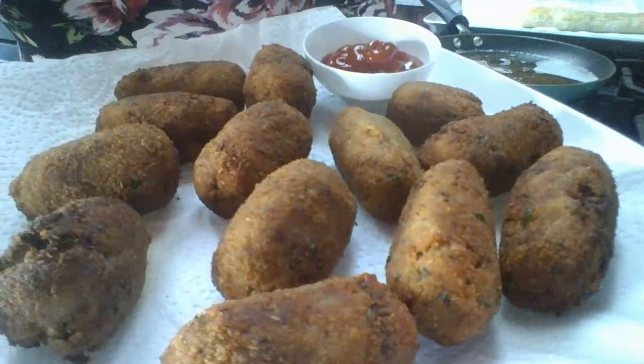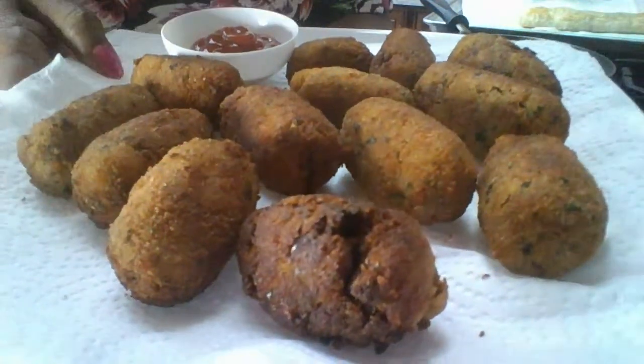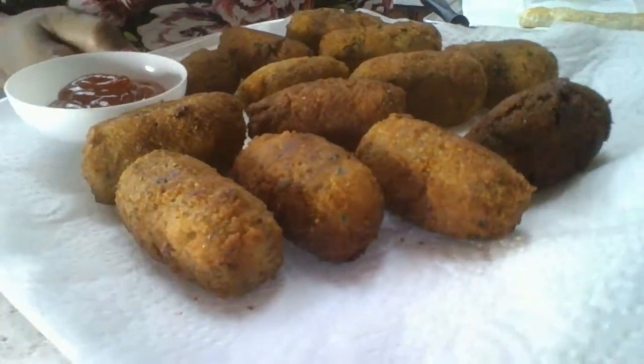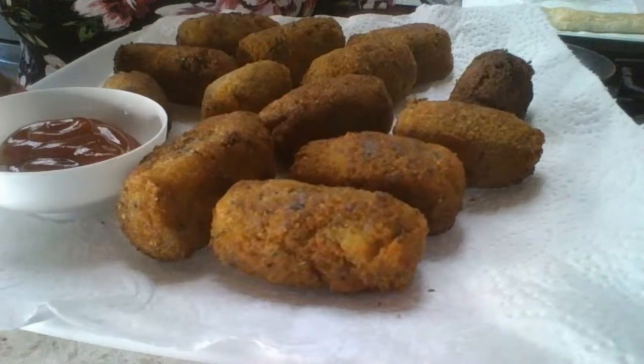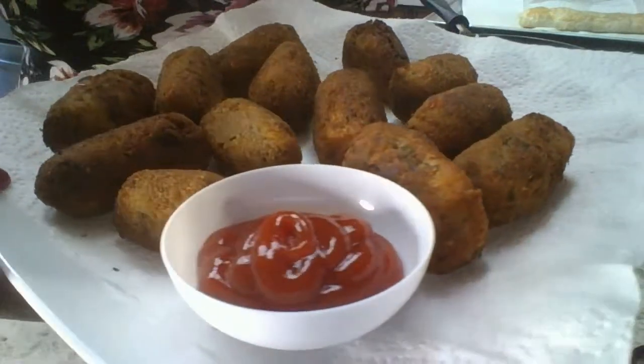So next time you bring ground beef, you know what to do. If you're not a beef eater, you can substitute it with chicken or fish, or make it all vegetables.